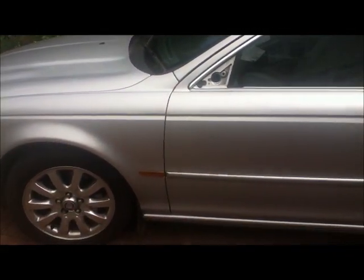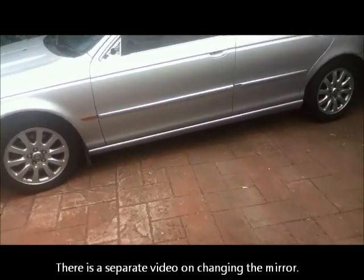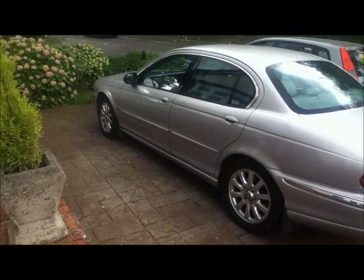That's almost perfect. Looking at the shut lines, I mean, that is very slightly low there, but you're going to have to look at that really hard. That's almost perfect. That's good. And that's good. So I'm pretty happy with that. That's gone back on, you know, as good as it's going to get, really. Now it's just a matter of doing the cosmetics, changing the mirror. There we are, back to its former glory.